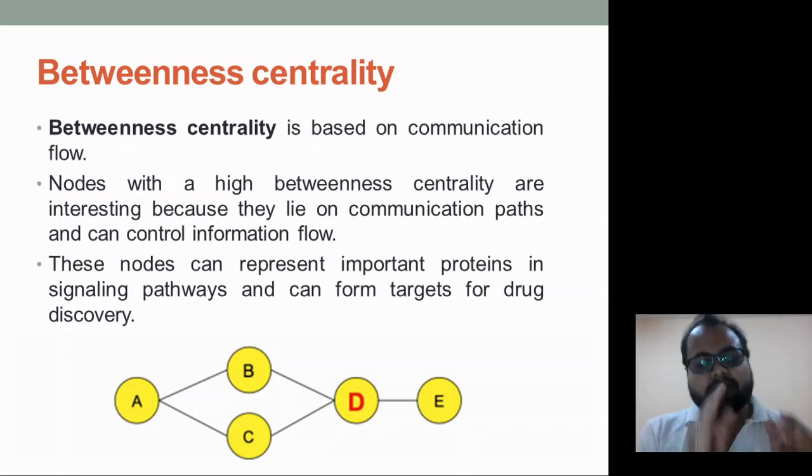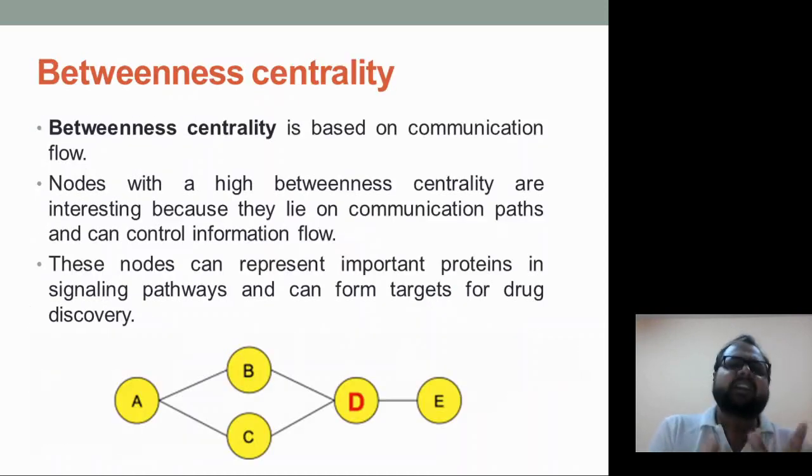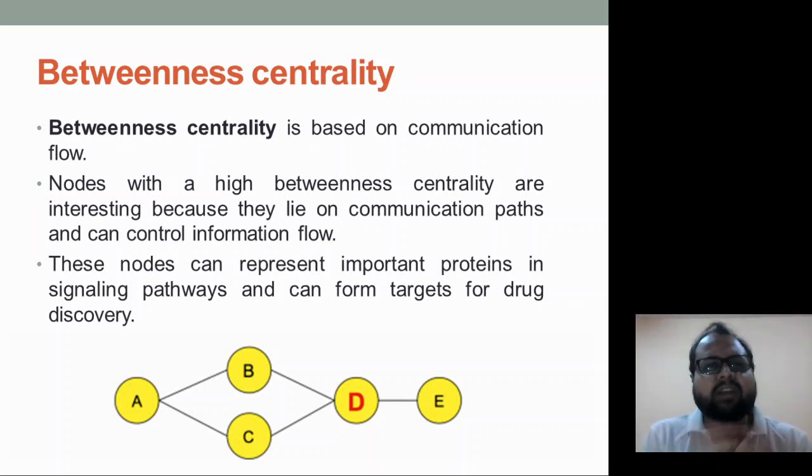So this was one of the topological parameters, your centrality analysis, in which we saw two subparts. The next one is your clustering analysis. Hopefully you understood what centrality analysis is and how it works. Centrality I'll again tell you. Centrality means that central hub region, and how the different nodes are connected to that hub region.